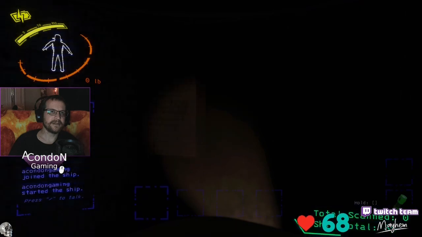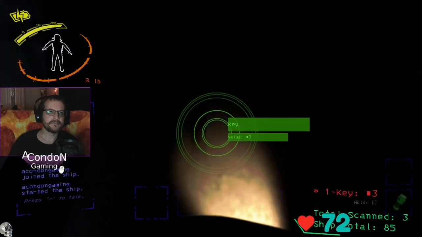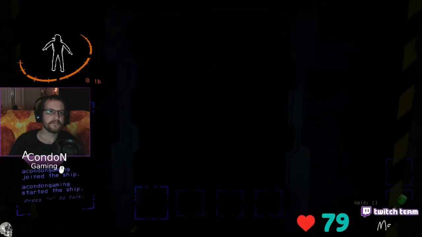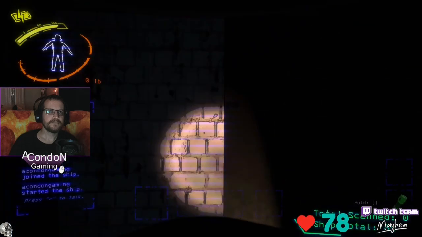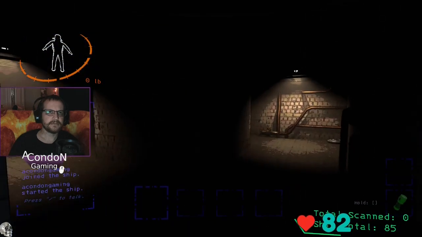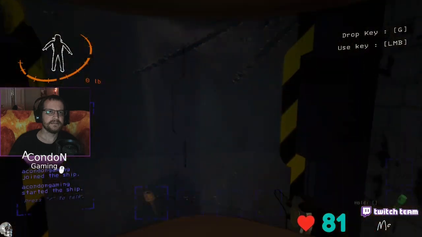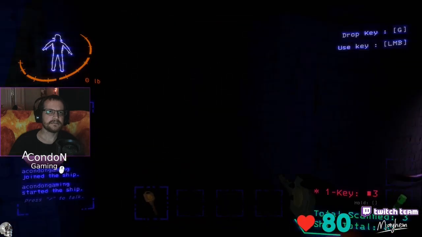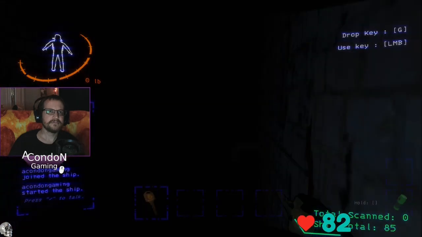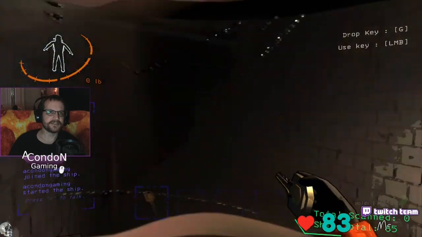I don't like the dark hallway. Of course, I don't like the dark anything. We got a key. I'm not going that way for a second. Thank you. Mine to the right. Oh, we got another key. Nice. D6. Another key. So many keys. Probably just the mods screwing with me.